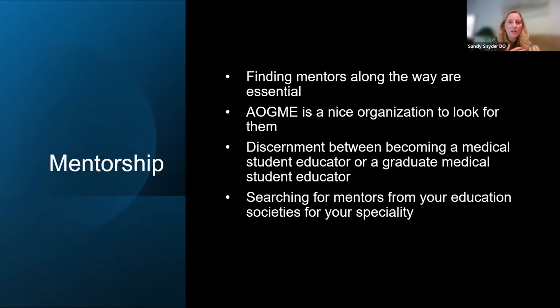So one of the things I talked about a little bit earlier is that in becoming a clinical faculty or an academic faculty, it's essential to have mentors. And I have had so many mentors throughout my career, and there are ways to formally find them, and ways to informally find them. And I think you often have different mentors for different areas. For example, I am an osteopath, and I've trained in the allopathic world. So I have a lot of osteopathic mentors who've helped guide me in my osteopathic pathway.